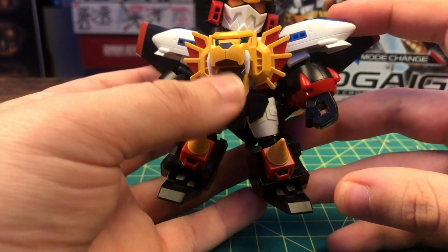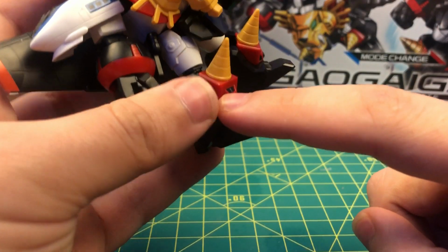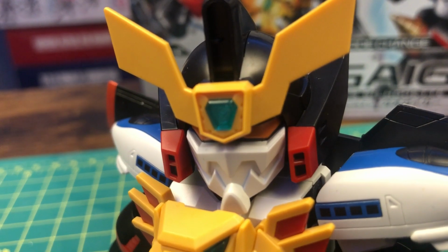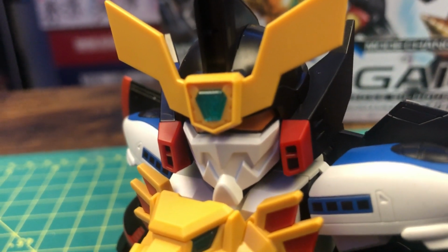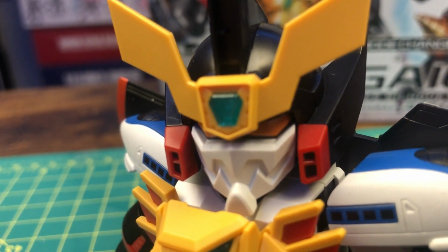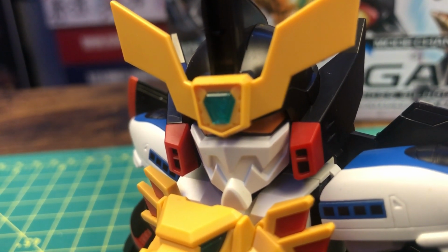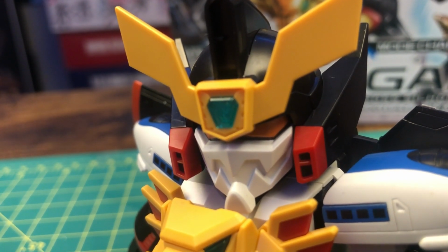We have one for the gray inside of Galleon's mouth here, two on each side of the Drill Gao legs to create the rest of those black windows. There's a shiny silver foil sticker underneath the G-stone there, which I don't know if you'll be able to see it, but when it catches the light just right, it does look good. And there even is a tiny little G molded into that plastic. I don't think the camera's gonna pick it up, but trust me, it's there.